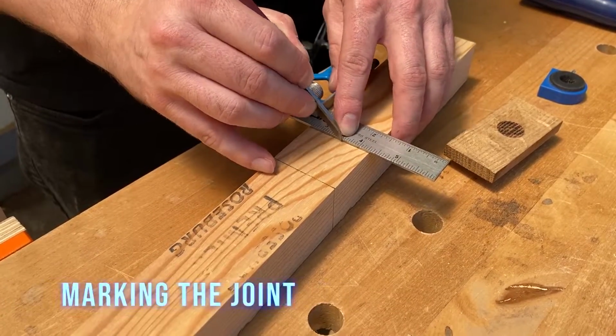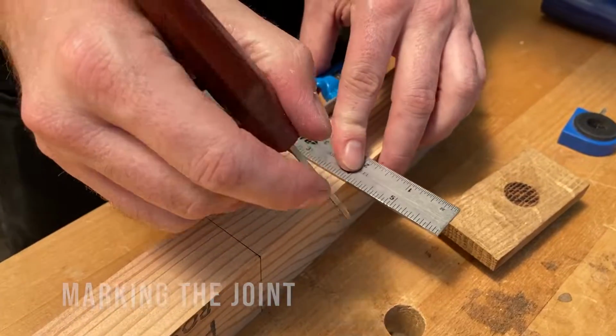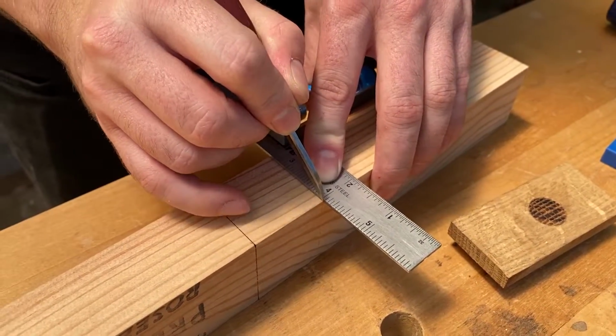I've marked a line using a pen so that you can see it better, but I like to use a marking knife for all my lines because it severs the fibers and it gives me a spot for the chisel to rest in.